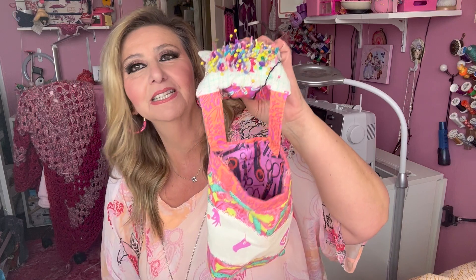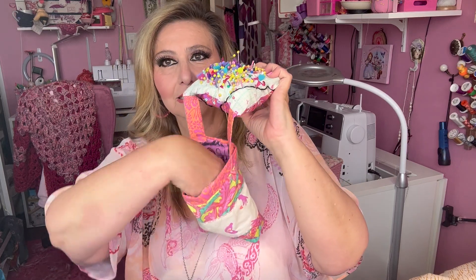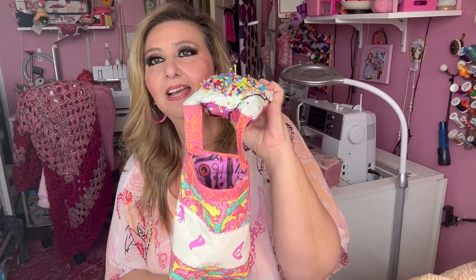Another project I really enjoyed was using Tula Pink fabric to make a pin cushion with a little holder for your scraps and thread. It goes right by my sewing machine. I actually made three of these but lost two, so I'm planning to make two more. I'm really happy the instructions are still available online, and I have more Tula Pink fat quarters in my stash ready to go.